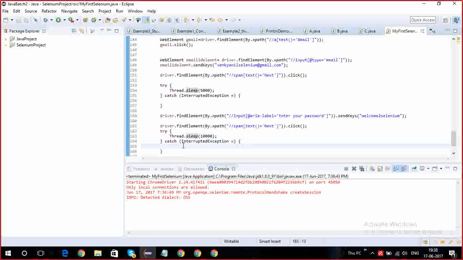Either you have to wait for more time unnecessarily, or sometimes if it is very slow, I may not wait till the time. Even if I give 60 seconds, in the worst case it may take longer to load, and if it is very dead slow, my program will fail, right? So whether it takes 2 seconds or 30 seconds or 200 seconds, my program should always execute properly without failing. Now, what kind of wait method do we need?